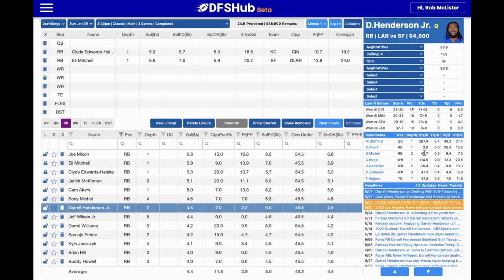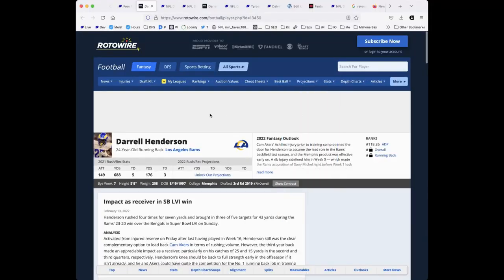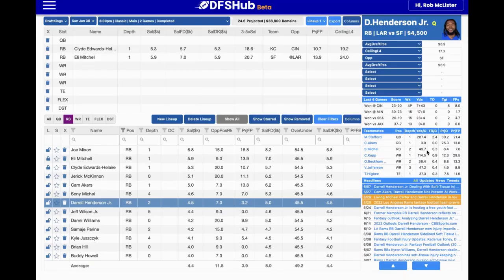And here's a tip. You can view more of a player's playing history by clicking their headshot. This takes you to RotoWire's player profile, where you can view their long-term performance. The player details section also lets you view a player's teammates. And below that is a powerful and exclusive news window.